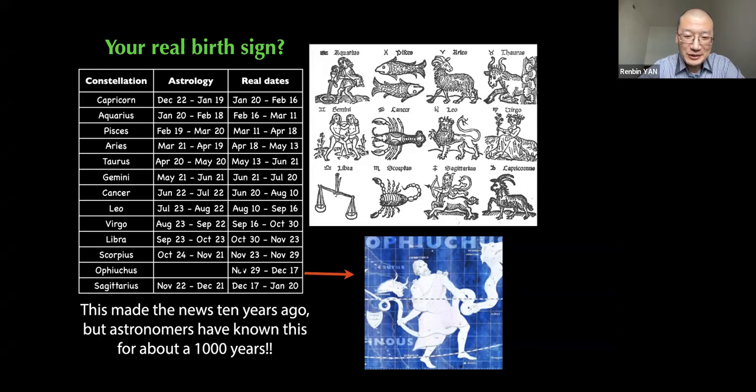But you now know that the zodiac constellations really have nothing to do with your birthdays. It's just the apparent position of the sun in the sky, and because of the precession of the Earth, this can shift around, and then other constellations may also get into the track of the sun.